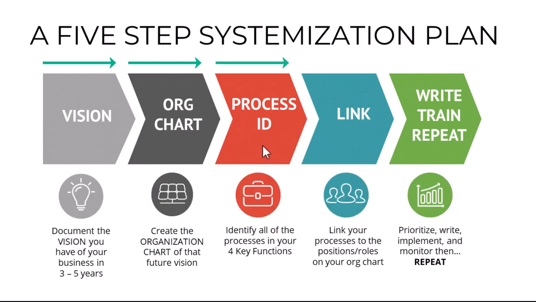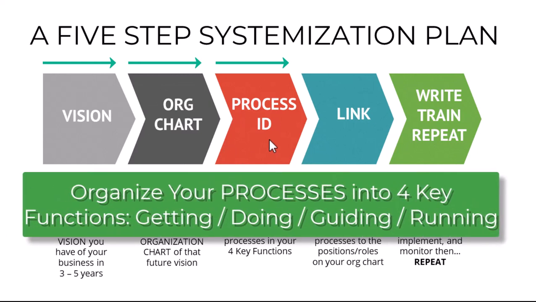Then we're going to focus on identifying your processes. And we take your business and we organize it into 4 key functions. You have processes for sales and marketing, what we might call getting the business. You have processes for client fulfillment, for customer service, what we might call doing the business. All of the processes that you do for your clients in the promise or performance of the promise that you made in the selling process. Then you have processes for guiding the business, for strategy and management. How do you guide the business from where you are today to where do you want to get to? And then you have all the support processes that support those other 3 areas, processes for admin, HR, IT, finance.